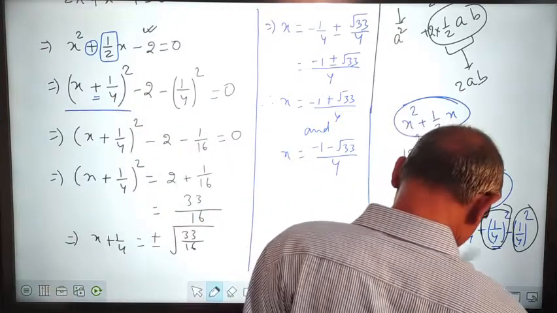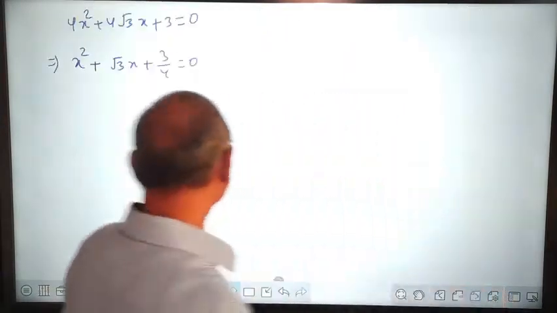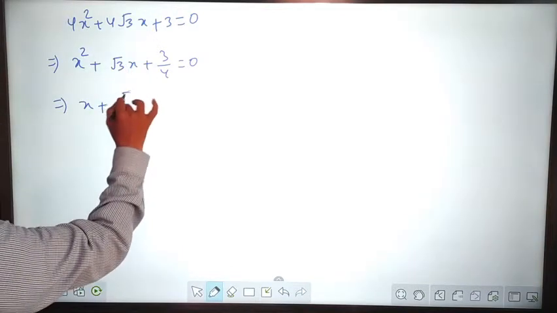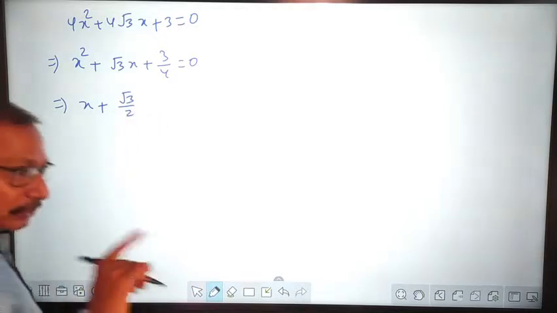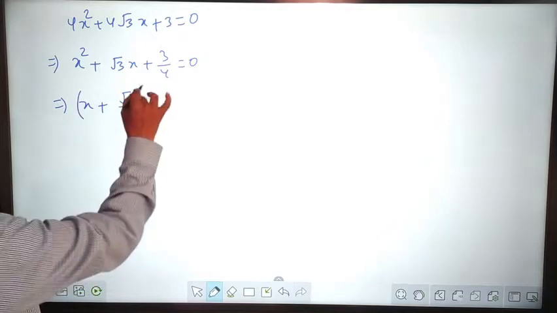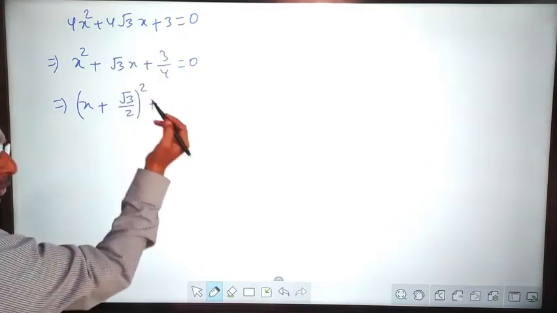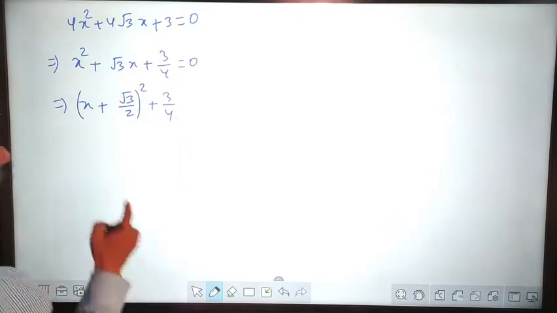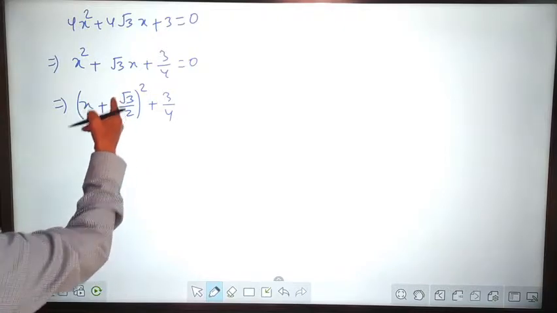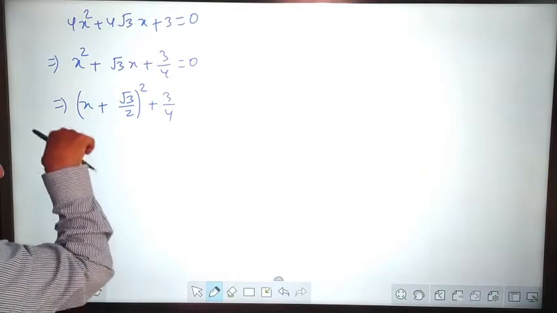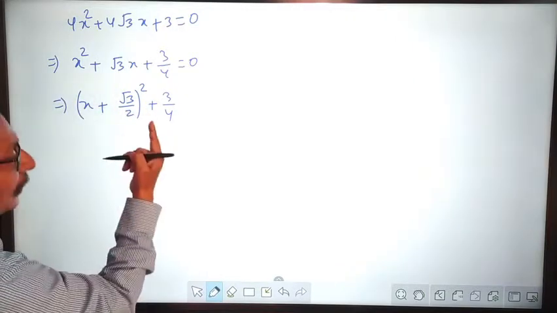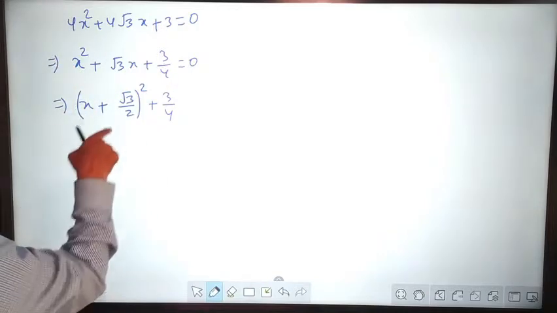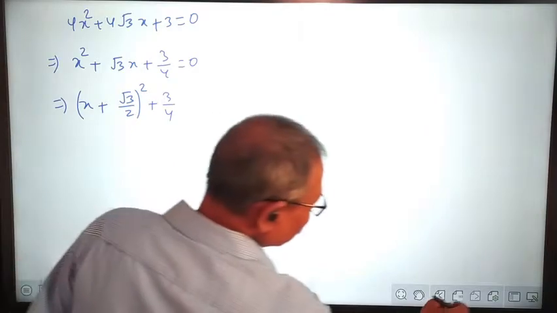So what we did in this question, we are doing in this one. Directly I can write here x plus half of this root 3 by 2. Half of this means you divide the number by 2, whole square, plus write this one because it may be left out by mistake. And finally you are expected to write down the square of this root 3 by 2, because now we are feeling that this is b, and so b square is included in the square, and in the previous step we don't have square of b such as this.